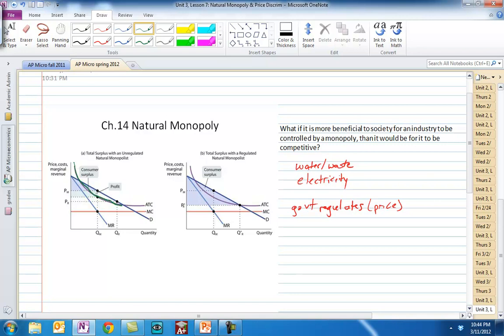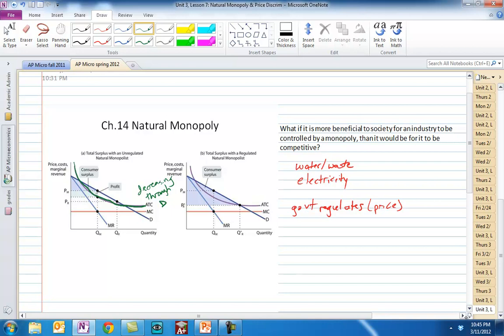Notice what's different about this ATC curve is that it's continuously decreasing throughout the relevant portion of the demand curve. You know it's going to keep decreasing because it hasn't hit marginal cost yet. So ATC is decreasing throughout the relevant demand, so through the whole demand curve. That's what makes it a natural monopoly. If you go back and look at our previous monopoly graphs, that's different from what you see on those. The ATC starts increasing at some point in the demand curve, and you get the typical result that as you increase output, the cost of producing it increases.